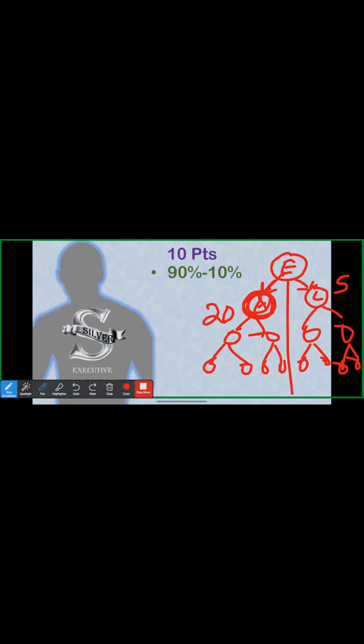He knew strong side. So his strong side, for Eric to become yeye atakuwa silver executive, but for him to become a prime, at least 9 points inafaa kuwa imetoka from Abigail and her team, and at least 1 point imetoka from Levi and her team, so that they get to 10 points. Hivyo ndo Eric atakuwa silver executive prime. That is how you can become a prime. That is the example. At least 9 points from one side and at least 1 point.